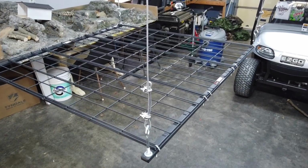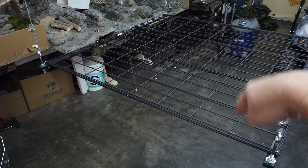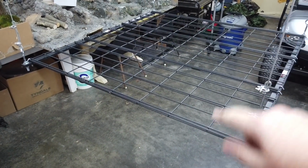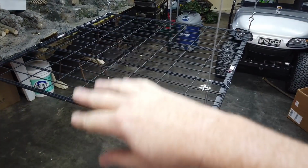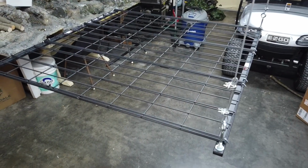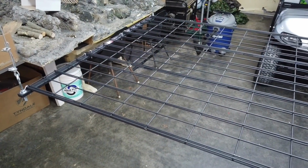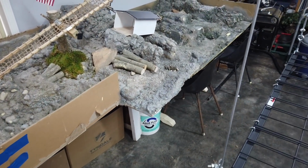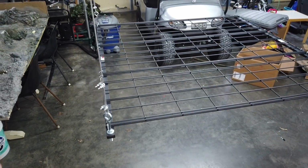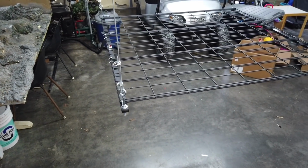So you can see there, I'm able to lower it down. So I'm going to try to transfer my course onto a couple of these. I'm going to install another one over that way. And that way I can raise and lower my course out of the way, and that'll allow me to expand more. I was wanting to do some more to the course, but I don't want to take my entire garage. So this is going to be a really good option, I think. I kind of just want to show it off. So let me know what you think of this, guys.